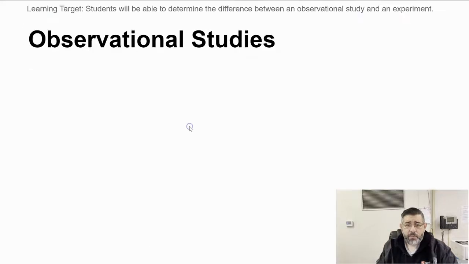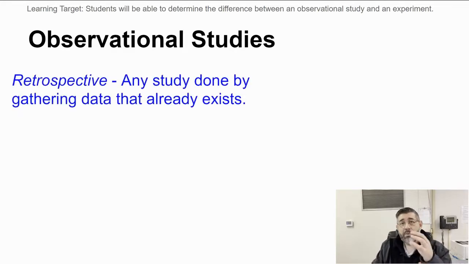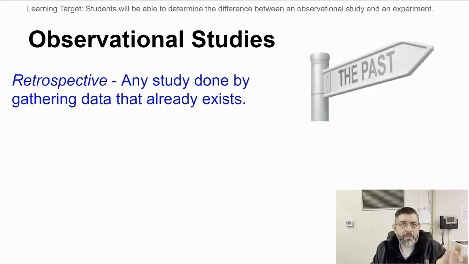Okay. So when we're gathering data, we understand what our population of interest is, and now we've got our sample ready. We're going to decide whether we're going to do an observational study or an experiment. There are really two types of observational studies that we can do. There is what we call retrospective. Basically, I would go and research other studies that have already been done on people that get headaches from MSG and gather those data. So something that's already been done for me.